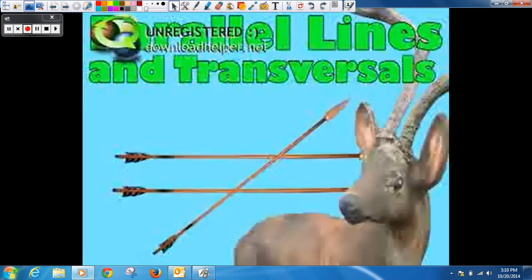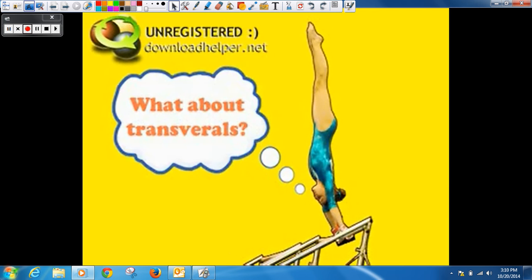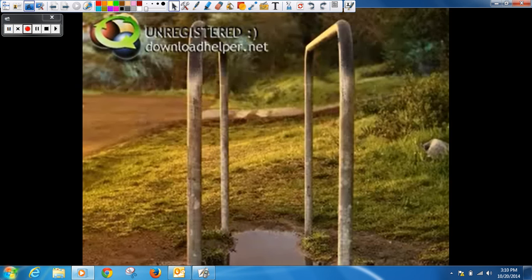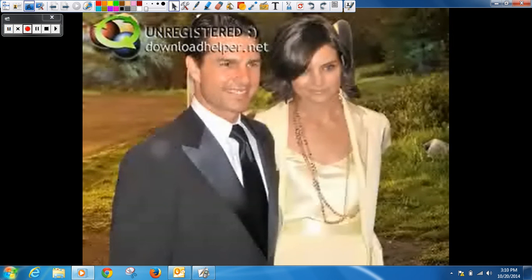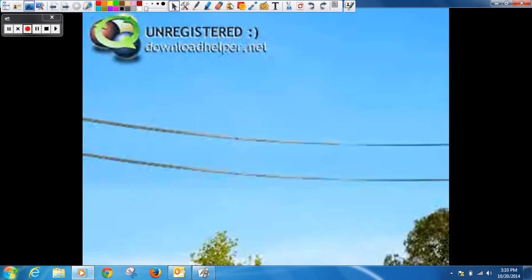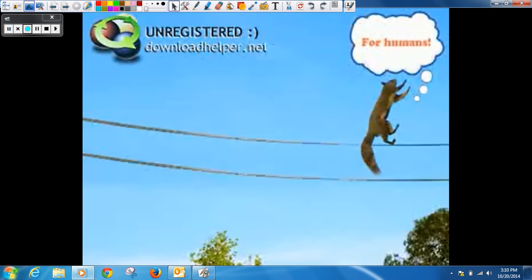Parallel lines and transversals. The U.S. women's gymnastics team knows all about parallel lines. The parallel bars consist of two bars that maintain the same distance from each other and never touch. Sort of like Tom Cruise and Katie Holmes' pre-separation. Parallel lines follow the same principle, except that it's more difficult to perform gymnastic routines on lines.